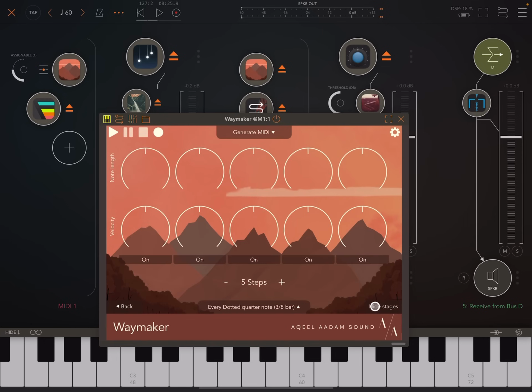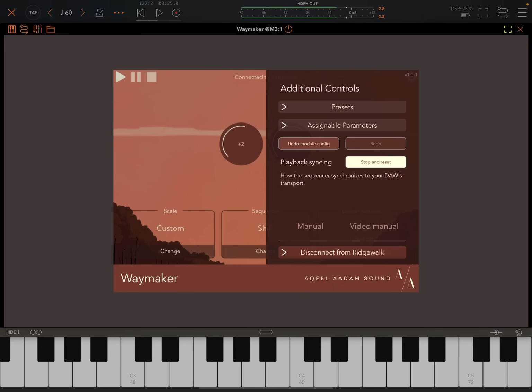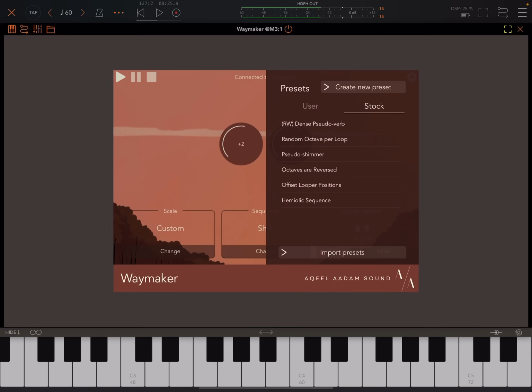So I'm going to explain the app by demonstrating the factory presets and analyzing them. I think that'll help us to understand how the different modules in the app work. It's really a good way of doing things. Now, you'll see different presets, by the way, when you've got this connected to control Weeping Wall or Ridgewalk, than if you've got it connected to send Midi out to other apps.